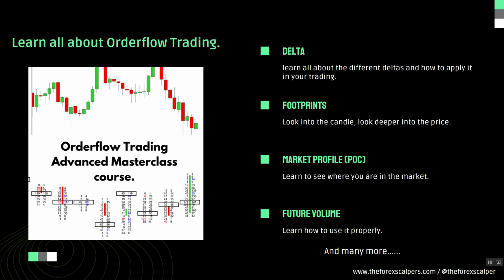Footprint, market profile, and the future volume, and much more. There are a few other tools like the VWAP and all that stuff. I'm not using that as much because supply and demand for me is everything, but this gives you just the extra tools that most people need. So if you are still struggling with entries, but you have a good understanding of supply and demand, I can recommend the order flow tools to use in your charts. It's not a holy grail or anything like that, but it can give you that extra confluence.